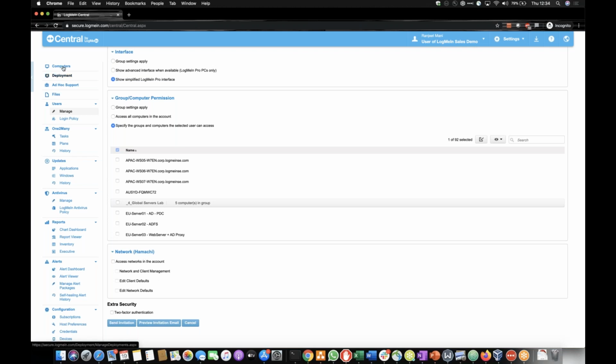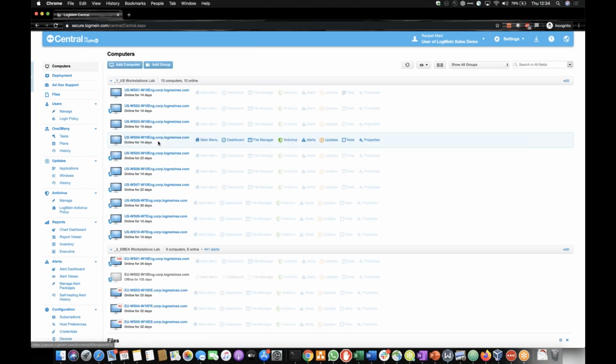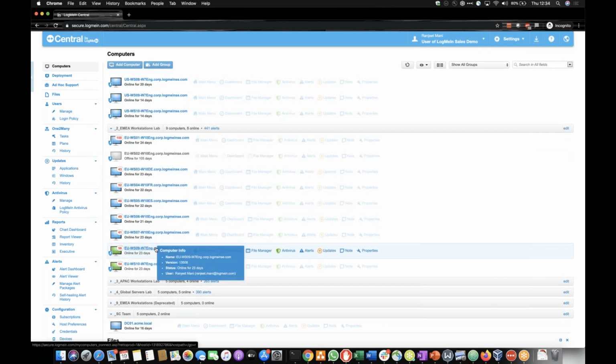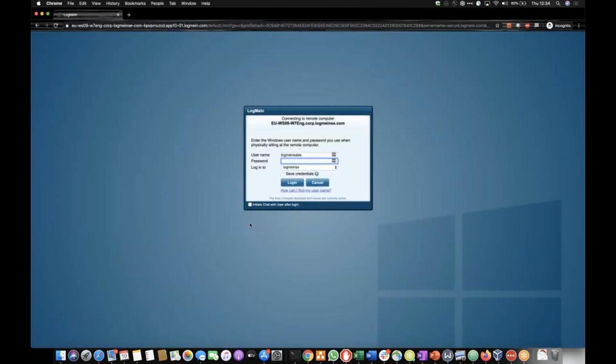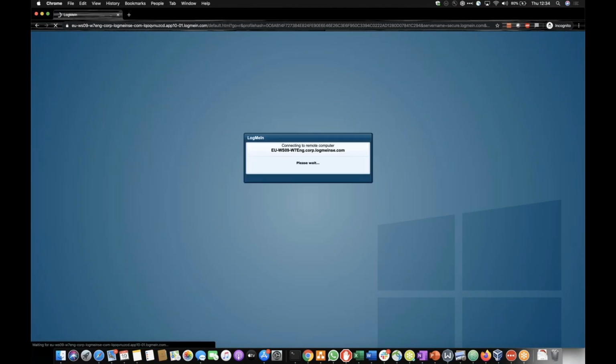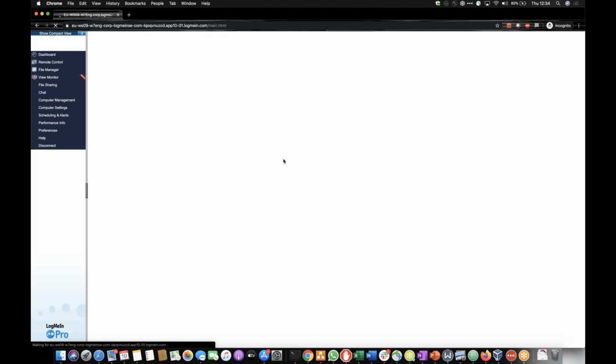But before you do that, you need to assign this particular machine to that particular user. So on your computers list, I will go to the machine which is assigned to J, click on the machine name, and that's going to have me remote into that particular machine. For added security, you will be required to enter your domain credentials or your local admin credentials. Once you enter the domain or the local admin credentials, I can log into the remote machine directly from here. By default, what Central does give you is the ability for you to actually add these users on a one-to-many level, but we are going to be doing it on a one-to-one.